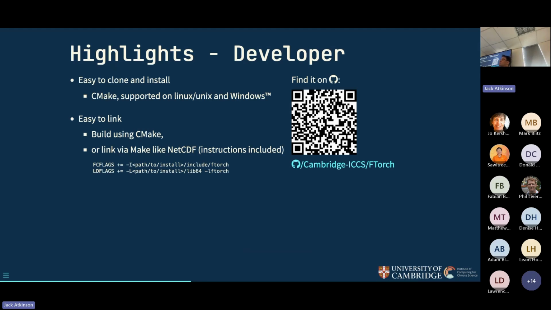In terms of linking, we provide the infrastructure that would enable users to easily build and link to FTorch if they're building with CMake. But a lot of the models people are trying to use this in are still using older makefile or shell script processes. And if that is the case for your particular application, we've got some documentation, but you can link it into your compiles or your builds, much like you would with any other library, say netCDF, by just providing compile flags and linker flags as well. So if you're using makefiles, that's also an option.